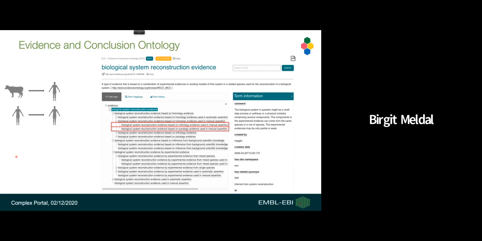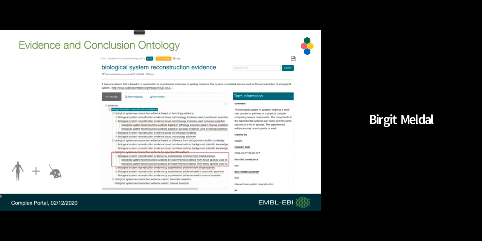In other cases, we have complexes that are very similar to each other in the same species, so we can infer them based on paralogy evidence. So these are cases where, for example, a complex made out of protein A and protein B has got experimental evidence. And we know from function experiments that a protein C is very similar to protein B. And then we infer that the complex between protein A and C also exists. And these complexes are identified with a half-full reagent flask on the website.